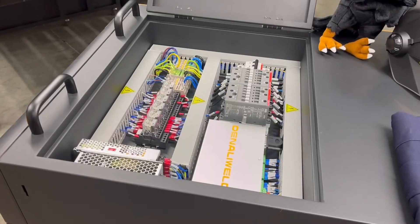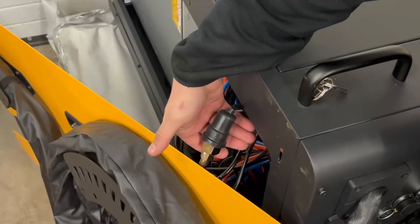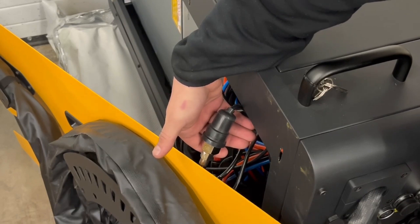The electrical system was developed by Denali Weld and uses name-brand parts from ABB, Schneider, IDEC of Japan, as well as gas components from Airtac. This maintains a consistent, high standard of quality and allows for continuous use on the machine with very minimal wear. We've also added a new gas sensor to these machines. This sensor monitors your flow rate and makes sure your lenses stay cool. This coincides with the other temperature sensors added to the machine to ensure that your protective, focus, reflective, and QBH lenses all stay cool and operate properly.